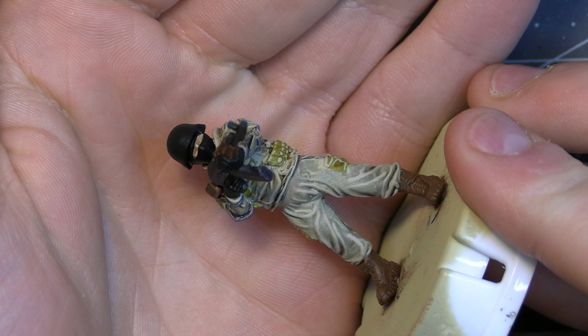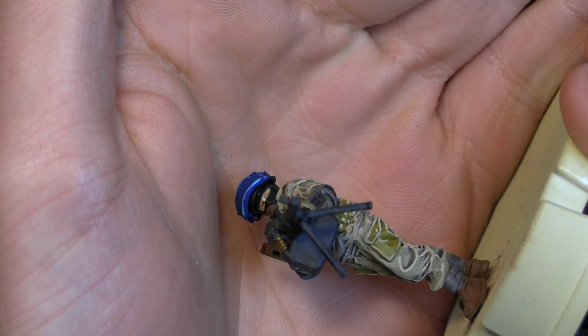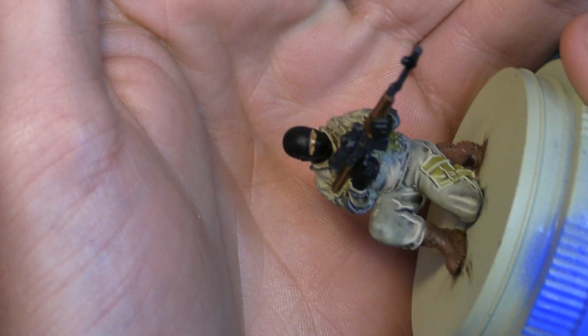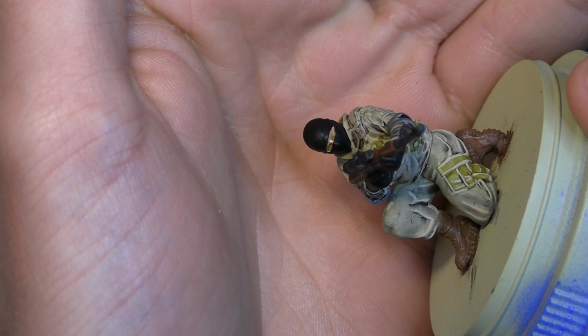Again, that is the bridge of their nose, as you can see here on the Rifleman. There it is on our anti-armor. Here it is on our support infantry. And finally, there it is on our sniper. So now then, let's complete all of the black on all of our guys.